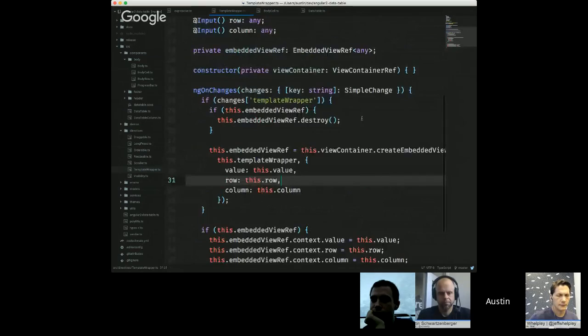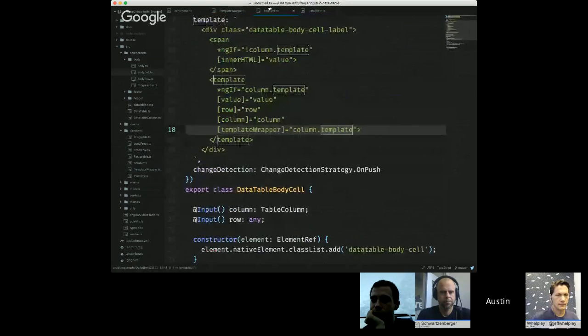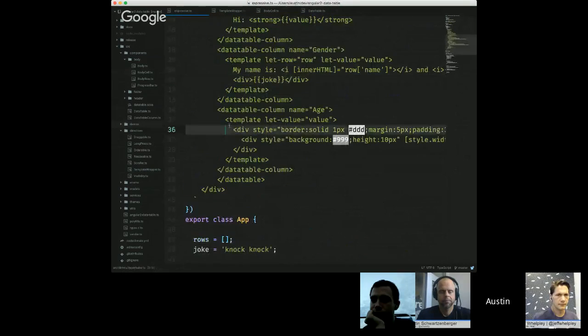Now I've basically taken the template that a user defined inside this and created it on the fly for each row using the template refs, and let the user actually pass in whatever values they want using this new let capability.